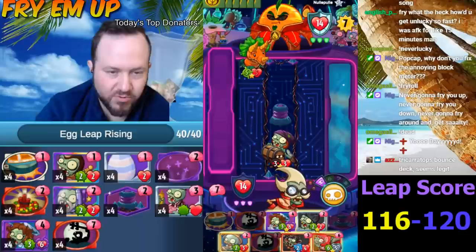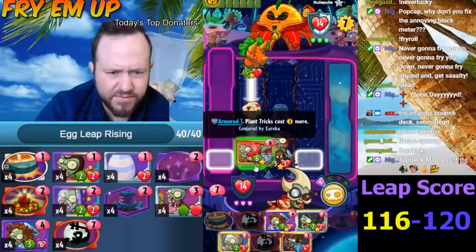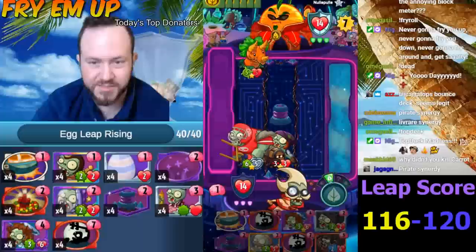Barrel Roller Zombie. I think this is pretty good here. It prevents him from doing a lot of things. If he grows this by 2 here, we'll bungee plumber it to death.